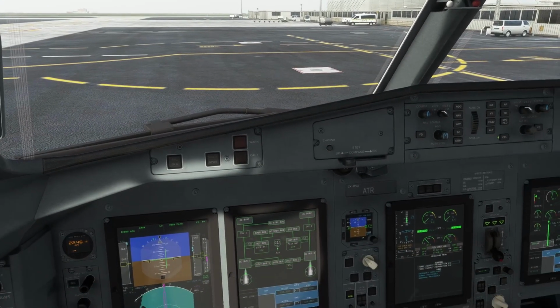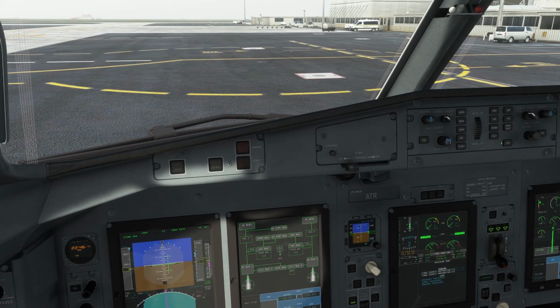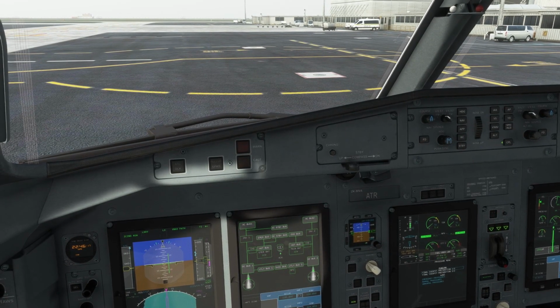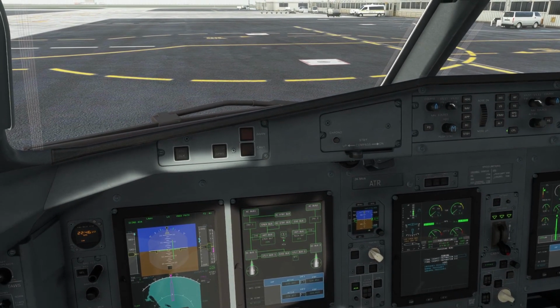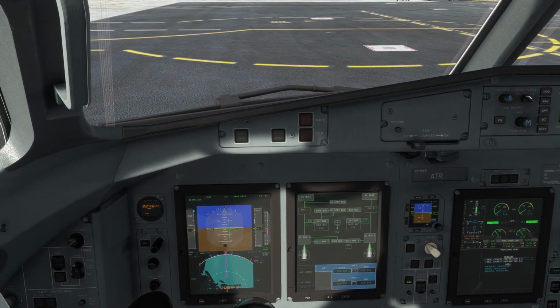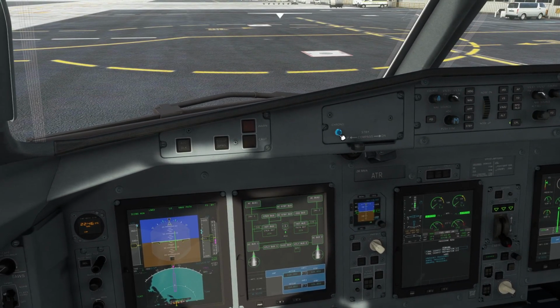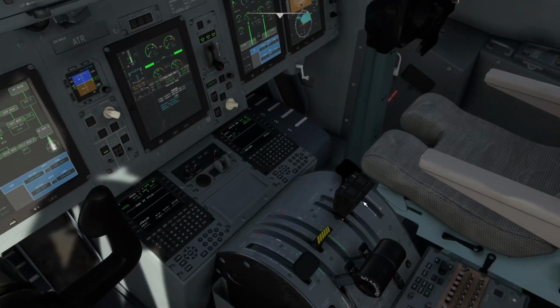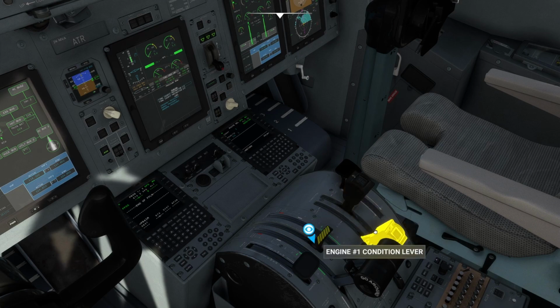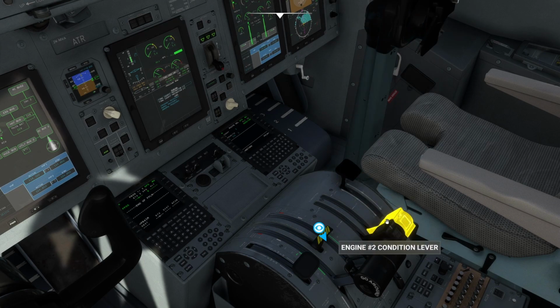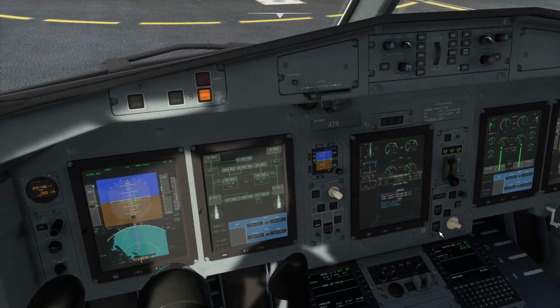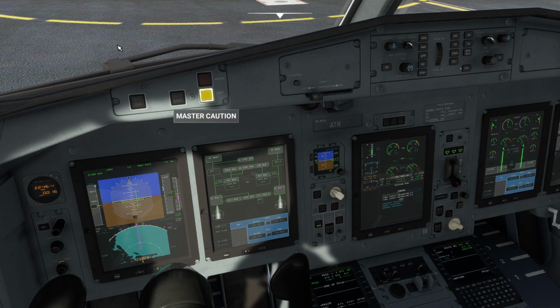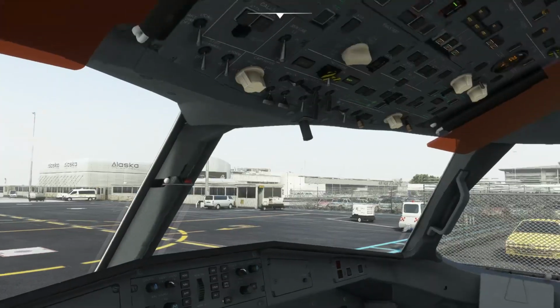Okay, so I configured the aircraft as if we just landed from a flight. I just came in from Tauranga before filming this video. Now that we've parked at the gate, we want to shut down the aircraft and put it in hotel mode instead of using ground power. So what we would want to do is meet those conditions that we talked about earlier, which is get the fuel condition levers down into either shutoff or feather. In this case, we want to feather the props, which technically means we need to let the engines cool down for a minute.